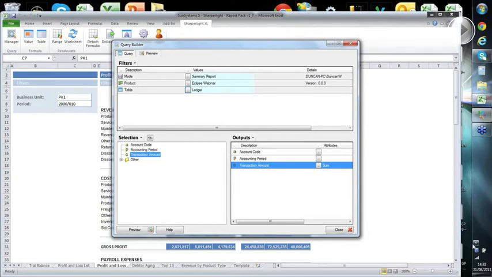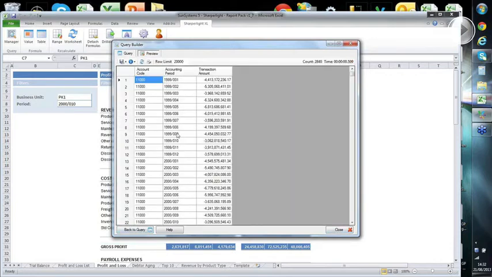So I can export this information into Excel. If I say close, sorry, preview that. I didn't put this into Excel, but I could take this data here, I could put it into an Excel spreadsheet, I could change the amounts by applying an uplift, and then I could write that data back as a forecast, which I can then use to report against. It's a very quick and simple way of going into your data, extracting it, putting it into a separate database, and then manipulating it in that database.